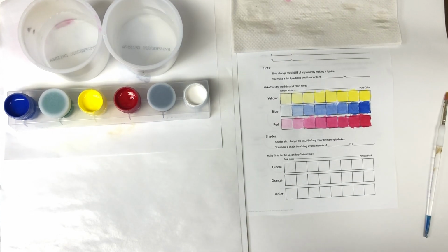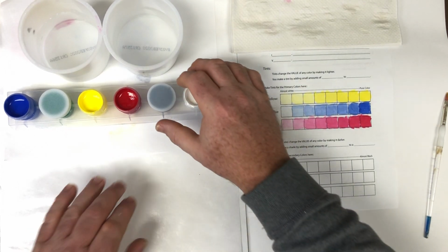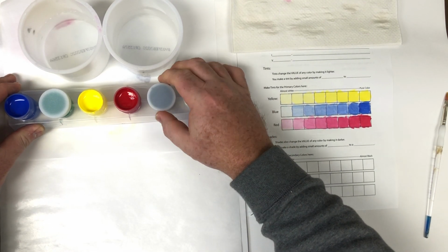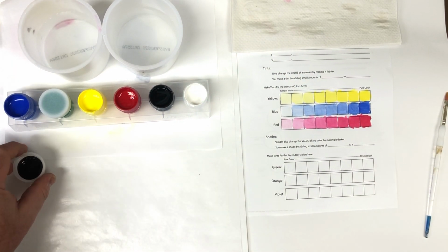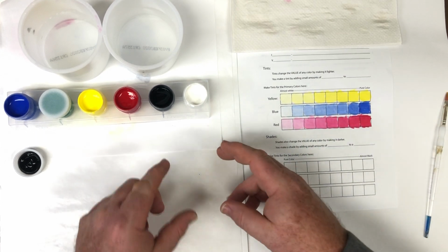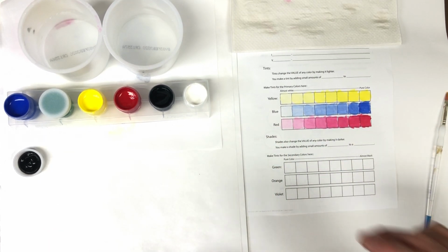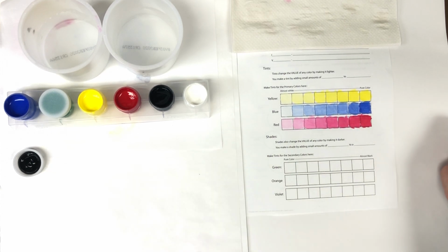Okay, next we're going to mix shades. Shades are dark versions of a color, and with the tints, which were the light versions, the process was to add some color to white. So we started with white and added a little bit of color. With the shades, we're going to do the opposite. We're going to start with a color and add just a little bit of black, because black is a powerful pigment, and a little black goes a long way.